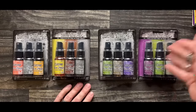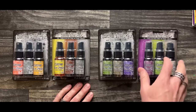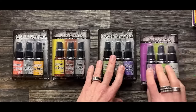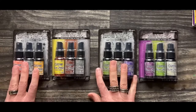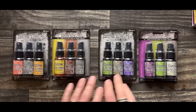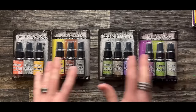So I'm like, well, if we put it on the back, at least you may not be able to read the name on there, but you're going to see it. But we also put the color names on the back this time. Something we didn't do last year, so we'll kind of learn that. But you'll see that the last year's sets and this year's sets, we still have the orange, the yellow, the gray, the green, the blue, kind of the mucky color. But these really work well together.